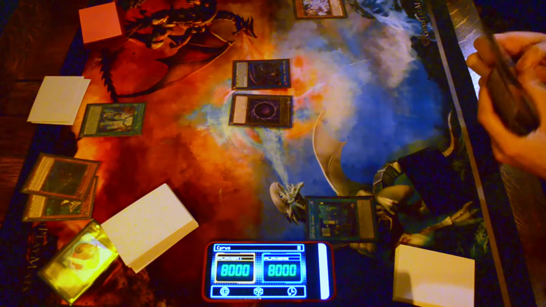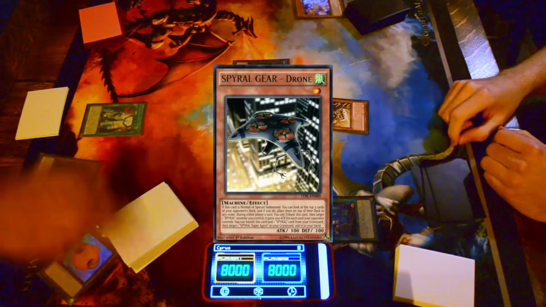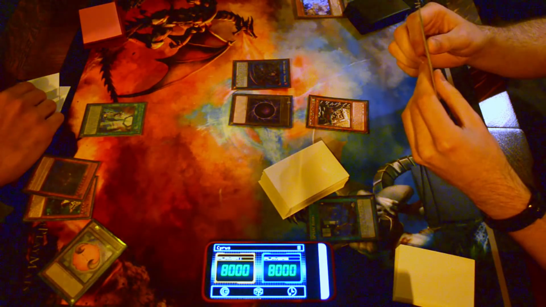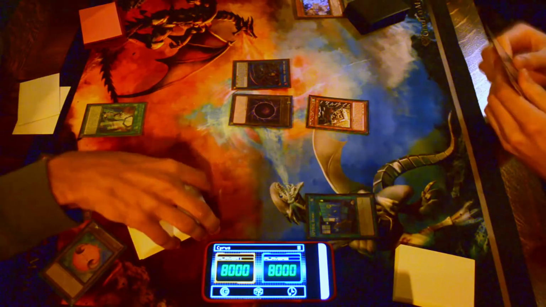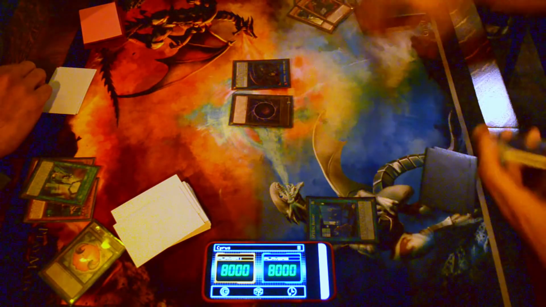So in my turn, we see the Resort come down, which means that you can add the Super Agent there. Drone comes out to reset the top of the deck, giving great knowledge so that the Super Agent can come out and take out the multi-roll there. Those two then can make the Helix.